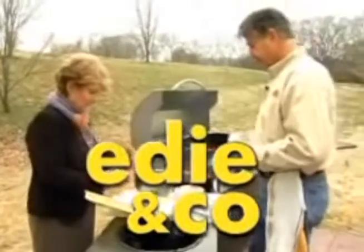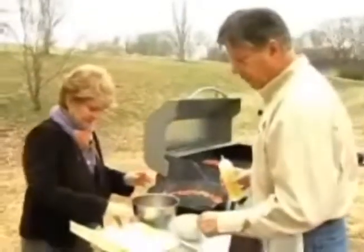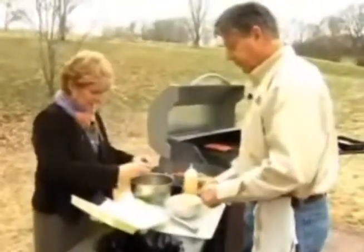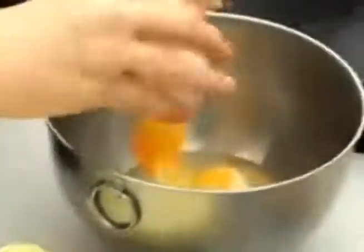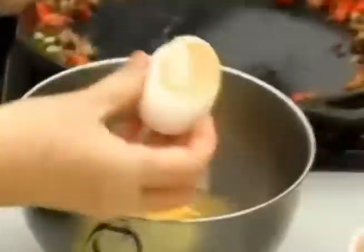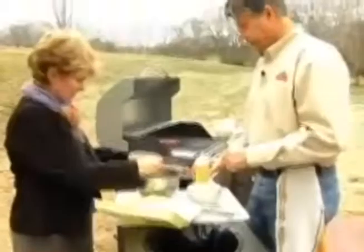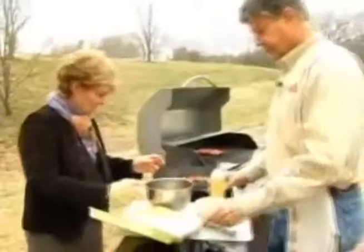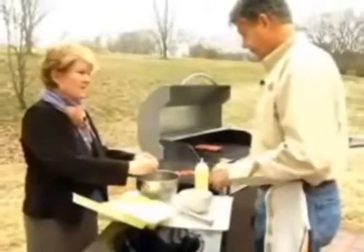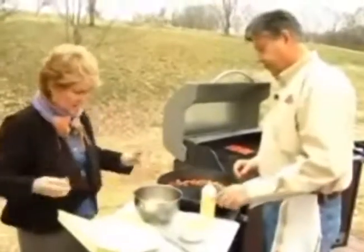Okay, Buck, we're bringing home the egg dish, right? Okay. So first thing we're going to do is just crack them in the bowl, and we're going to kind of whisk them up. And I'm going to do 6. At this point, your sausage and your onions and pepper are all almost soft. They're ready. All right, there you go.